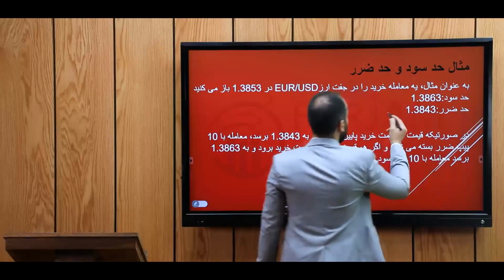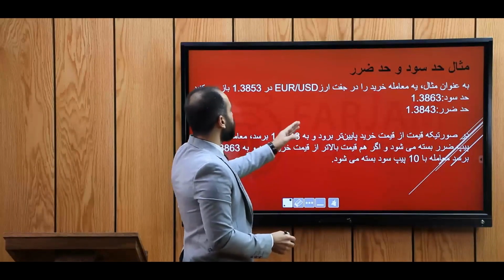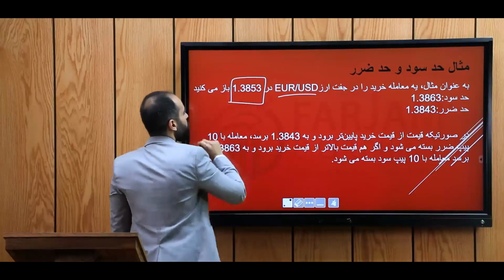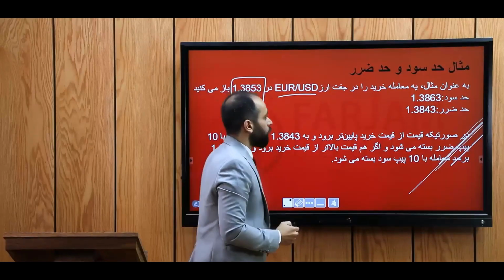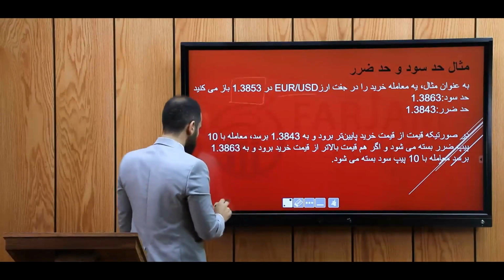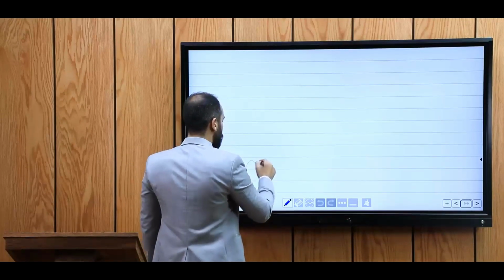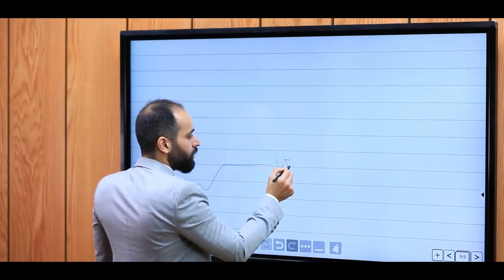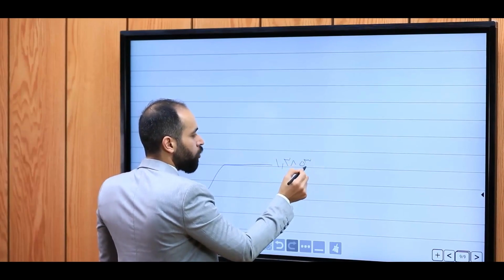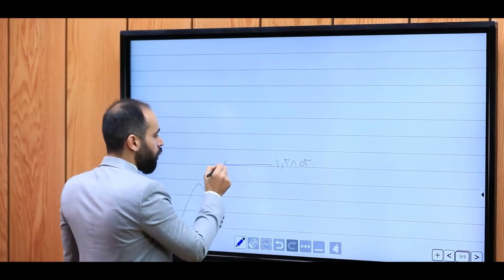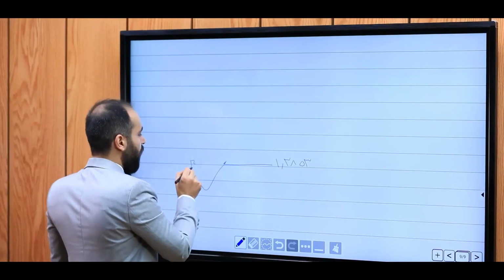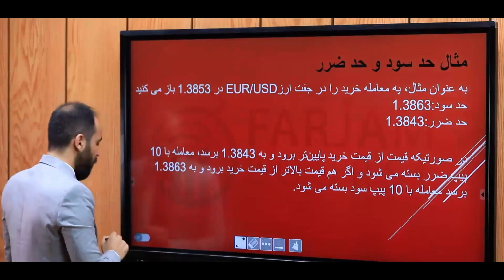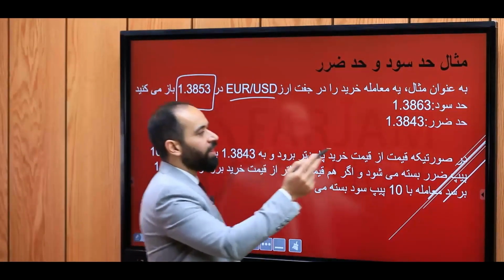As we said, for example, we want to make a buy trade in the EUR-USD pair, where the current market price is 1.3853. So if we want to look at it on the chart, for example, euro to dollar, right here, the market price has finally reached the level of 1.3853, and now we need to consider what we want to do at this stage. As we previously discussed in our strategy, we want to go ahead and execute a buy trade. So let's proceed to set a specific take profit target for this position right now.